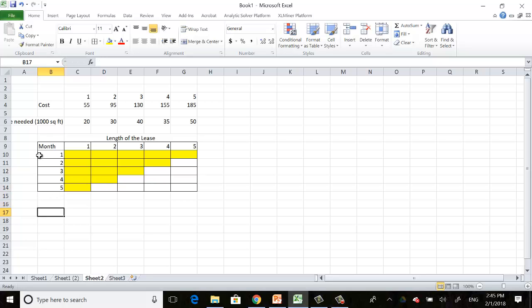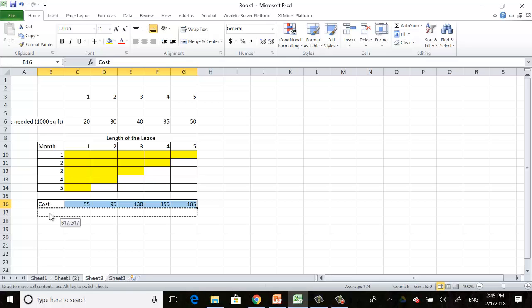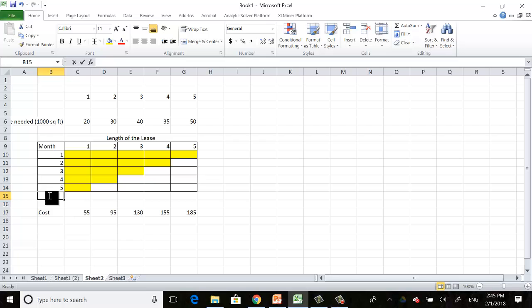So I'll leave this here. Because this is in which month we lease them, and this is the cost. So my cost is good. So I'm doing my objective function. The total leased is sum.